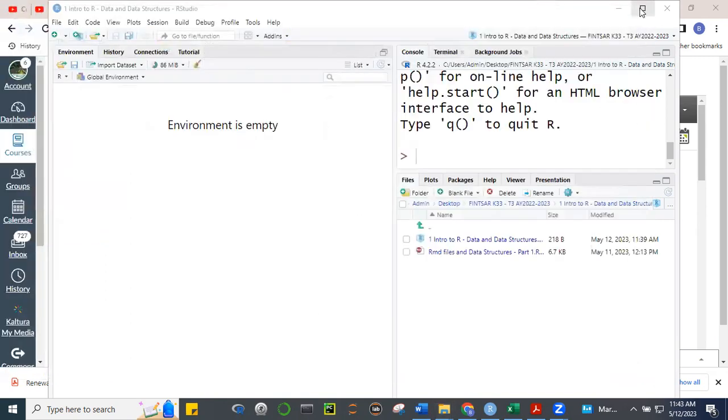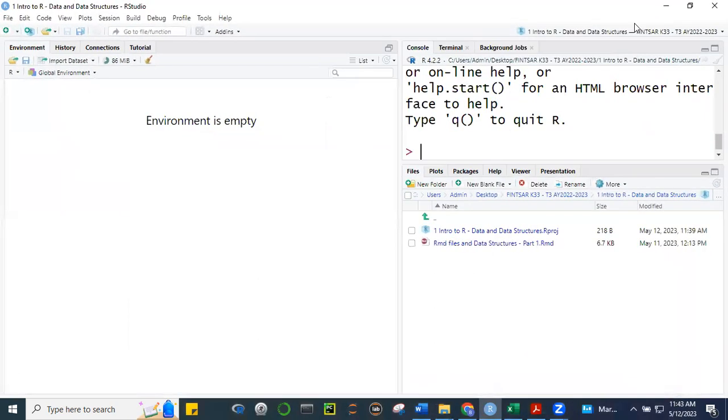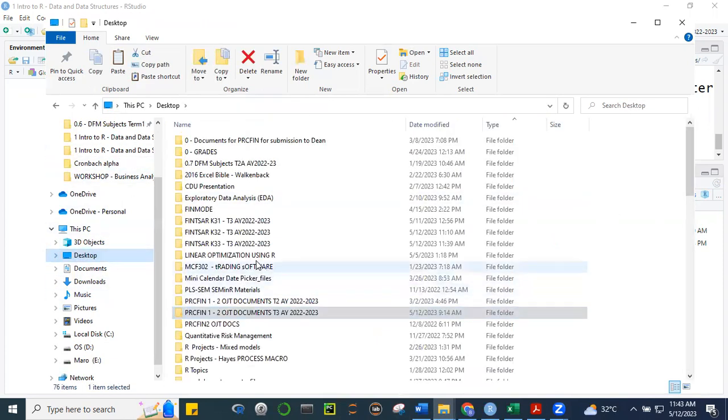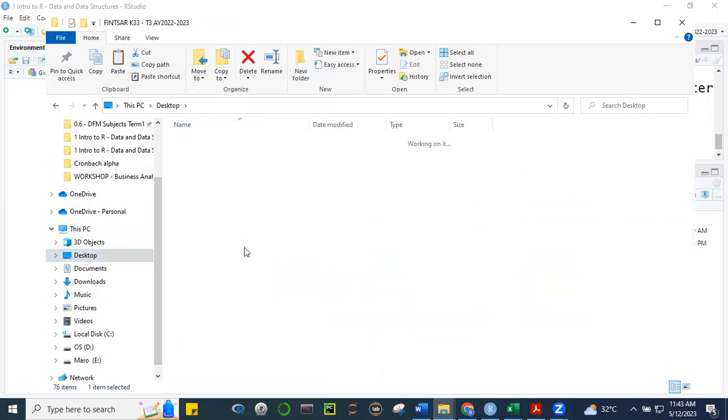So let me close this. I'm now opening the R project, the R project that we created, the Intro to R. Just to make sure that we understand this, I go to desktop, and remember we created this project, FINTSAR K33, right?